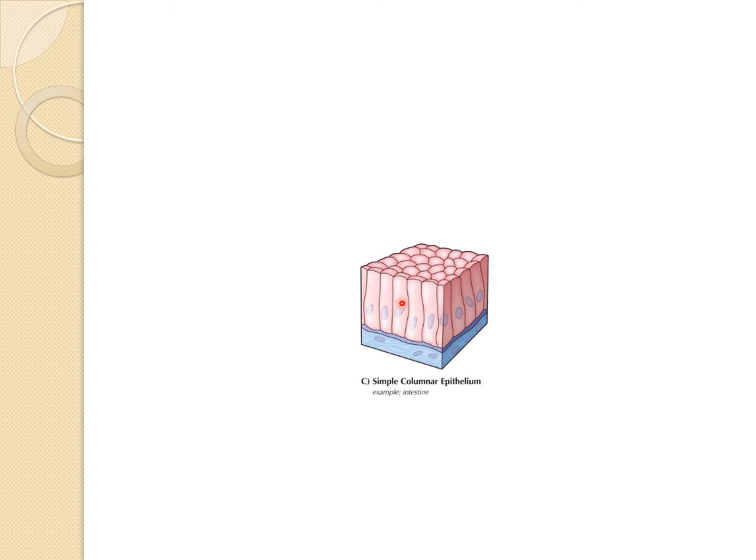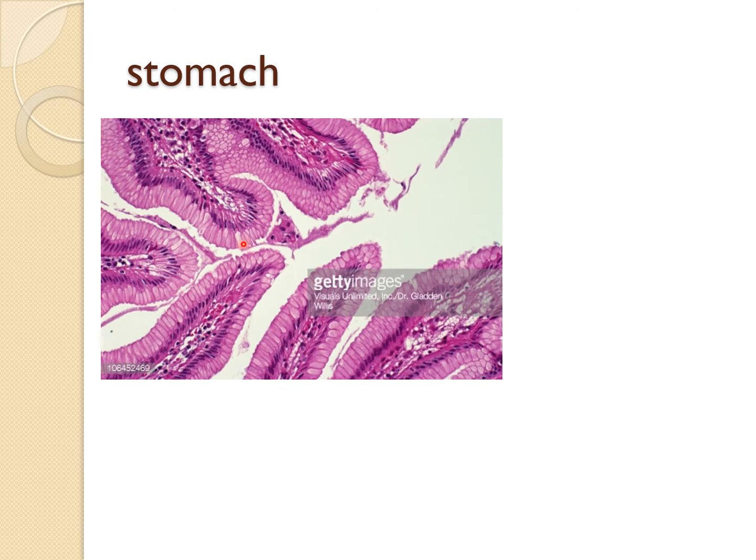So goblet cells are glandular simple columnar epithelial cells which perform the major function of secreting mucus. The name goblet is derived from the special shape of the cells. It has a narrow base and expanded apical portion. You see this slide of the stomach, here you can see the empty looking space. These are the simple columnar epithelium, and you can see the whole GIT, except the lower end of the esophagus and the anal canal and rectum. The rest of the GIT is covered by the simple columnar epithelium with goblet cells.